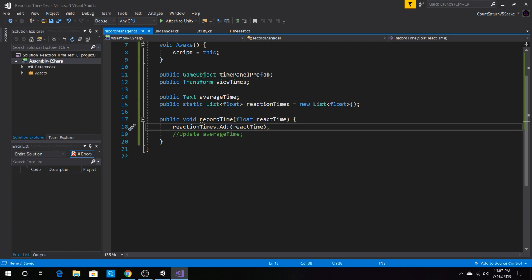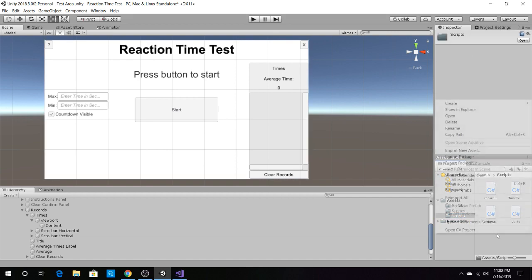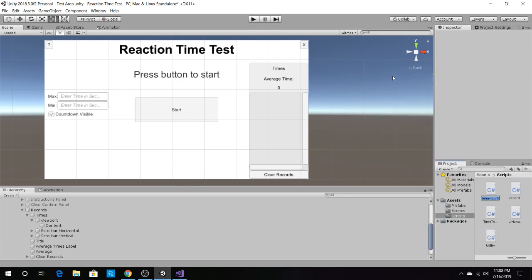Okay, now I kind of want to do... I would make a script for the panel, but it seems super unnecessary. I wouldn't even know why I would need it. But I guess I'll make it just in case.